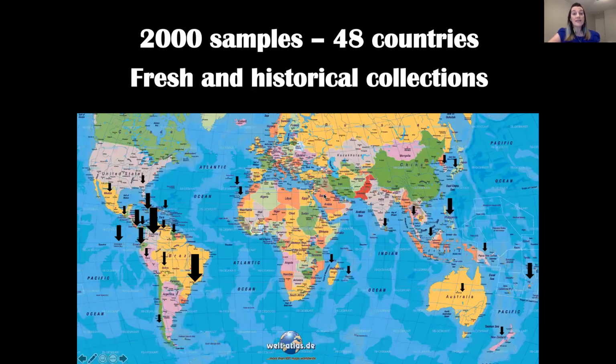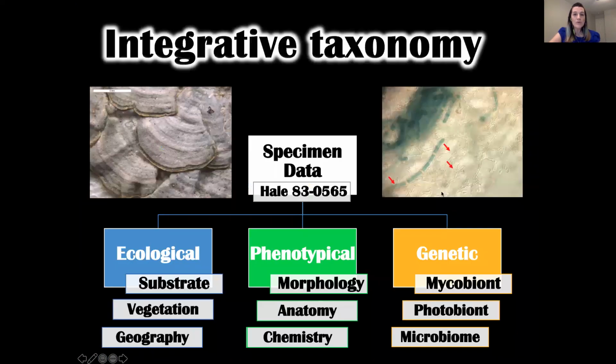And in order to assess global diversity of the group in both myco and photobionts, we did a lot of field work ourselves. We also studied a lot of herbarium collections and counted with the help of a lot of collaborators around the world who would send us samples. For the systematics work, I utilized the concept of integrative taxonomy, gathering as much information as possible for each specimen. And for the photobiont work, we're also employing multiple approaches.